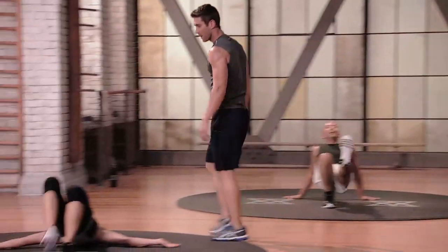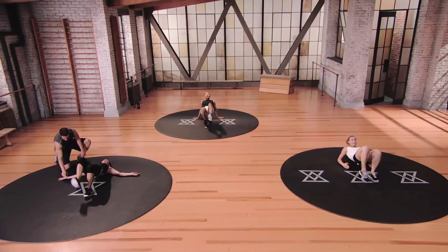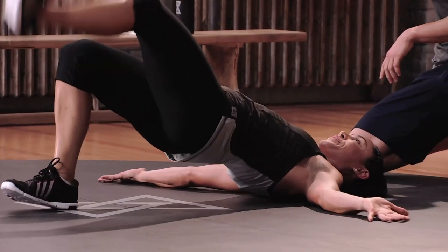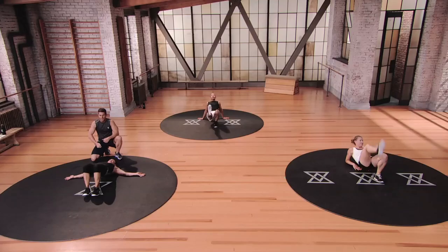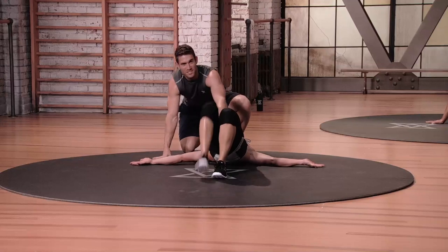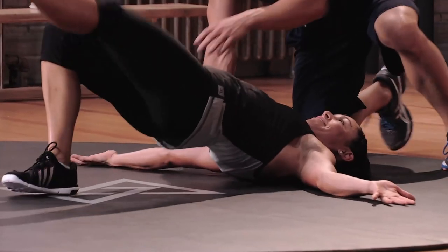I'm gonna come over here to my mod one. Woo. She's driving these hands into the ground, these shoulders down to the ground. Her head's on the floor, protecting that neck. Gradually bringing one foot up at a time. One, one, one, one. Core's tight. I can push down on her. She ain't moving nowhere. Butt burner.